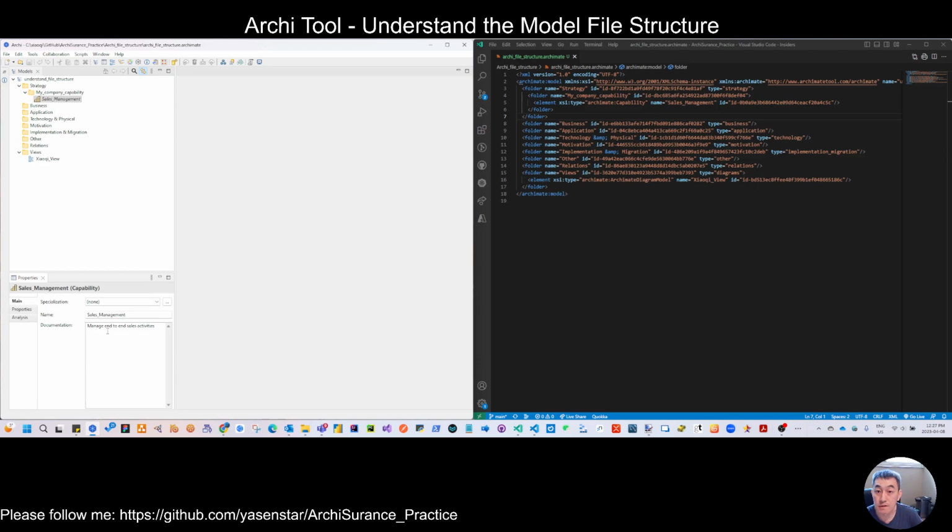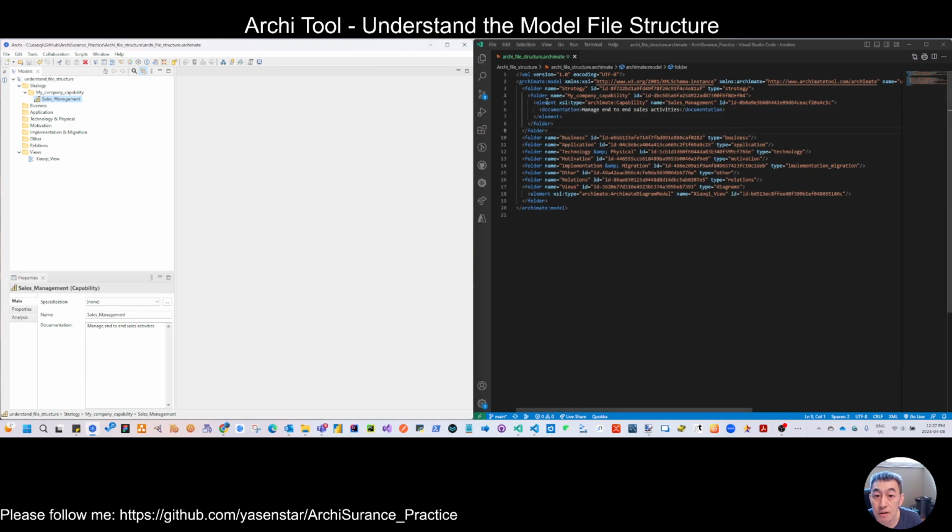Let's save that. Now you see here under your element there's another element or object created called documentation. It's quite a clear mapping.